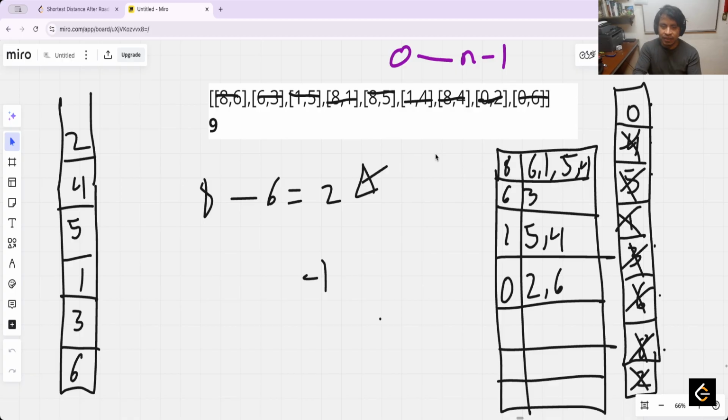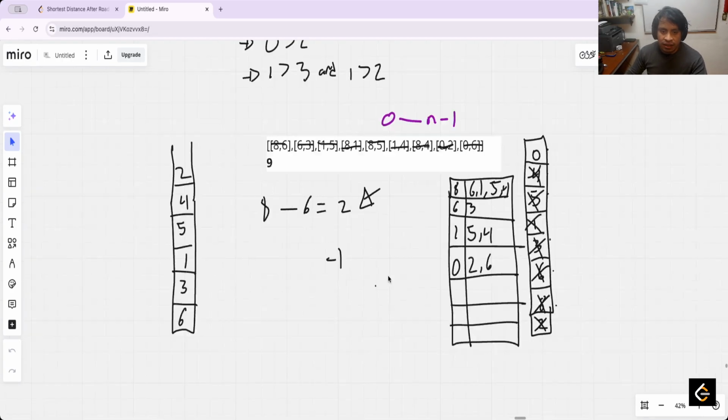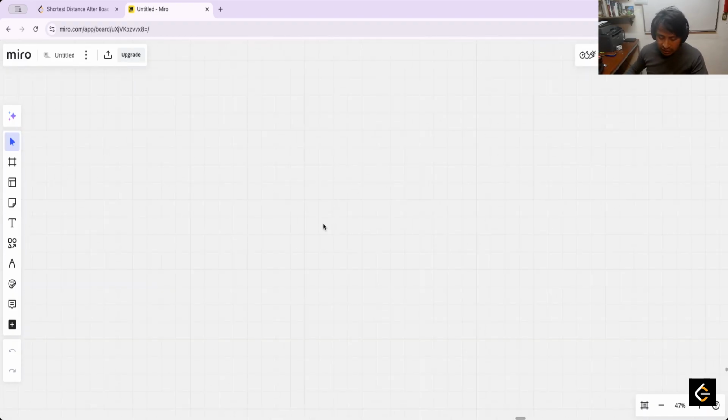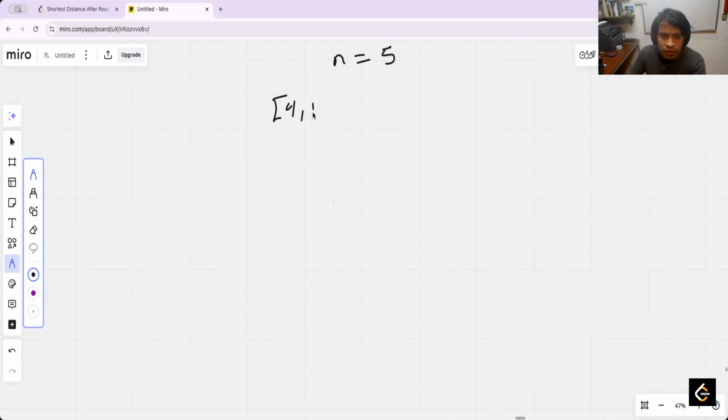I used DFS, but it's not necessary. For example, if you have n equal to 5, with edges 4 to 1, 2 to 4, 1 to 2.